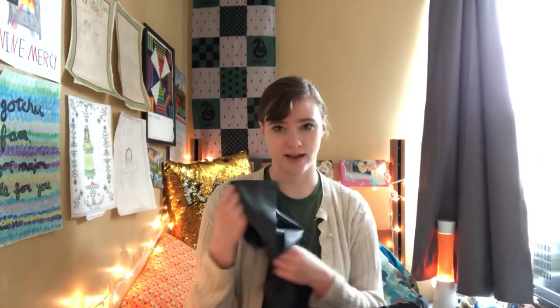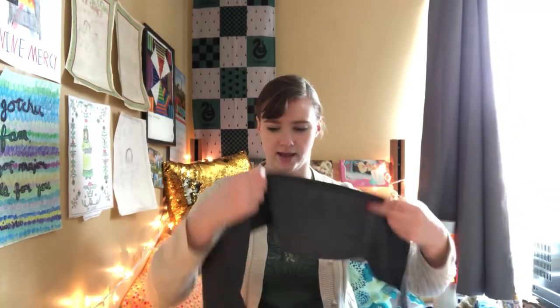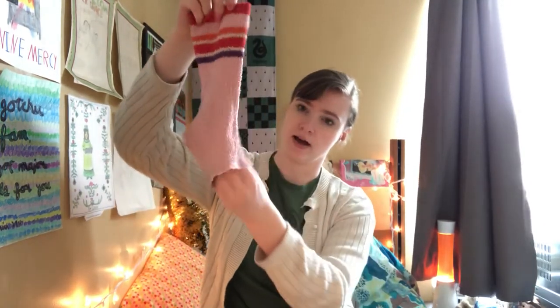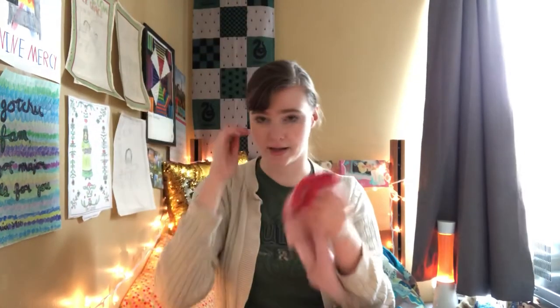Next I have my TheraBand. I use it every morning before ballet class to warm up my feet and get them going. I also have these little ankle warmers that I made out of an old pair of socks — I cut holes in the toe and the heel so I can slip them on over my pointe shoes on mornings when my ankles are not feeling great, which is every day usually.